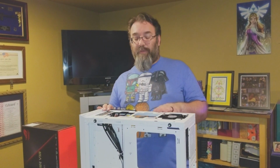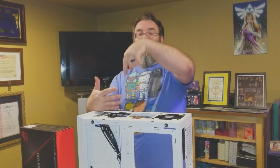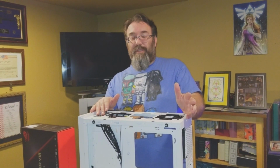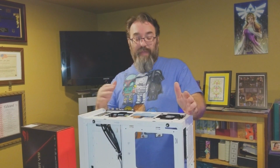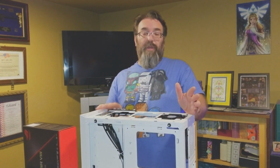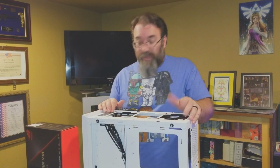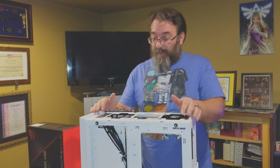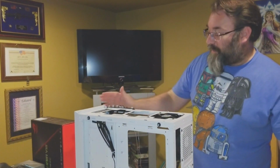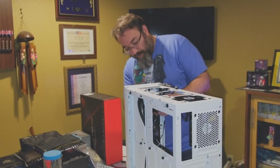What I'm afraid of though is having those front ones pulling in and a top one pulling in. It's going to interfere with the airflow. And I don't want to cause major disruptions inside. I just want to keep the air flowing nice and smoothly through here. So we'll work on it from there. We'll see how it goes. If we have any issues, we'll figure it out later time, and I'll make a new video on that if I do have problems with it. But for now, I'm going to go ahead and get started by relocating these fans. This won't take very long, so this should be a pretty quick thing.